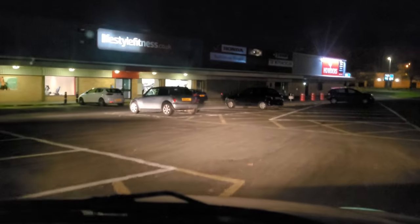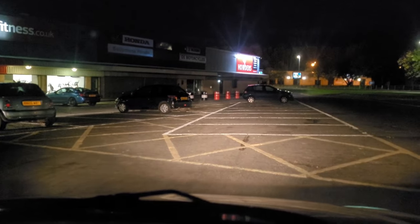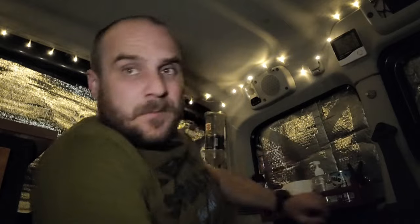So we are at the gym. This gym is 24 hours. I think it'd be best for me to spin around and actually face away from the gym, up towards this tree here. There we go, that's a bit better — a bit of light on the subject. We already had dinner before we left the house — we had a kebab. Being naughty. But we have to have our dessert.